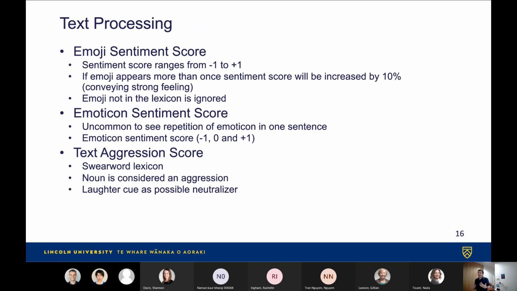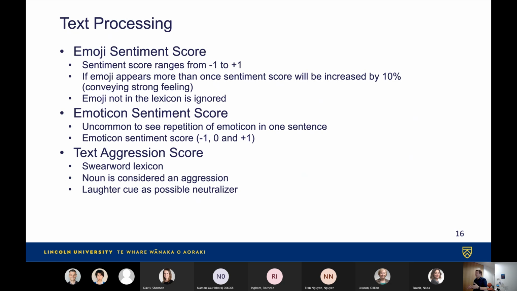So once we've cleaned up our text, and so that's not doing anything, that's just getting to a point where we can start doing something, then starts the analysis process. And emojis, remember, are text smiley faces, and emoticons are the graphical ones. They're represented differently in our computer code. So the emojis appear as the individual punctuation characters. The emoticons appear as a numerical string which represents the image that they belong to.